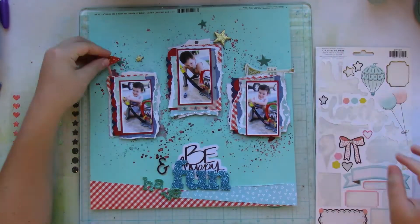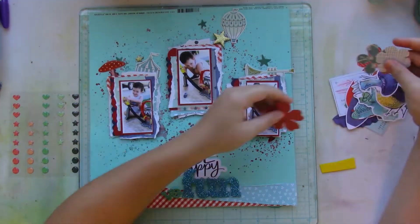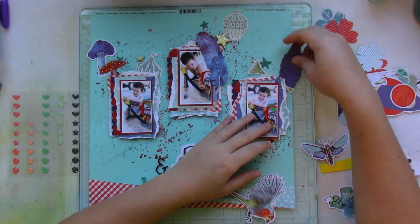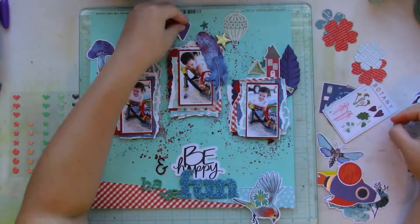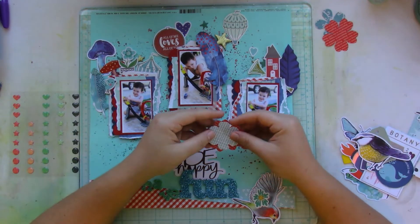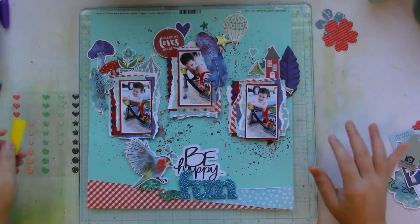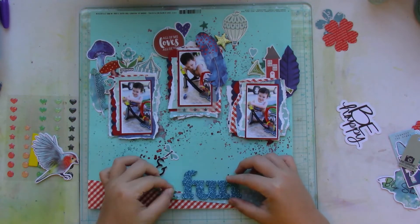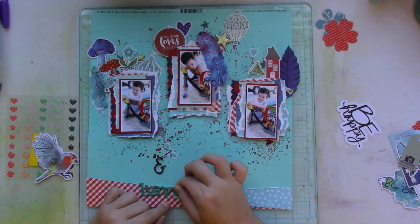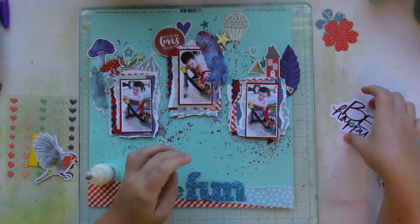I just start looking around my homemade kit and start adding things that are either blue, teal, or red. I'm not too picky — if a die cut is red and teal with just a little pop of green, I don't mind. I don't mind if certain die cuts have other colors intermixed, because in the end it'll all play out. After selecting some very random embellishments, I begin to commit and stick things down.